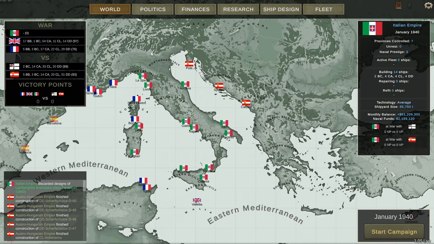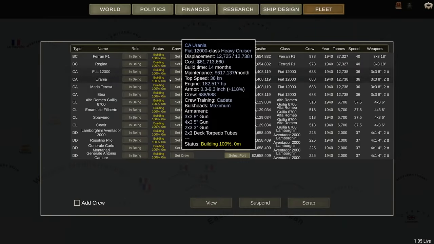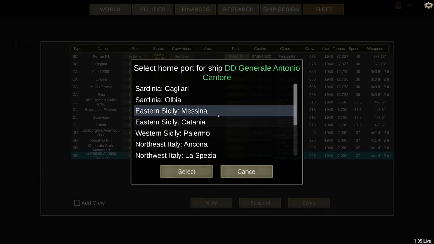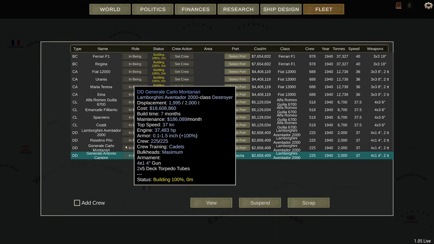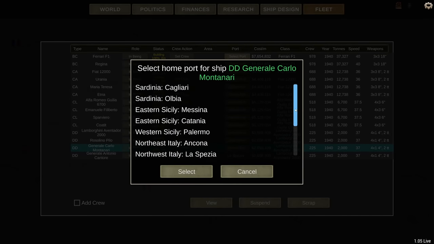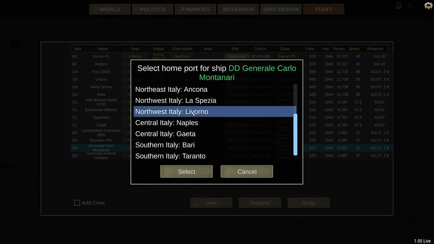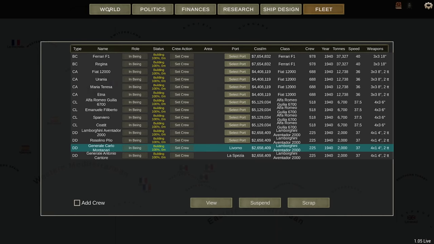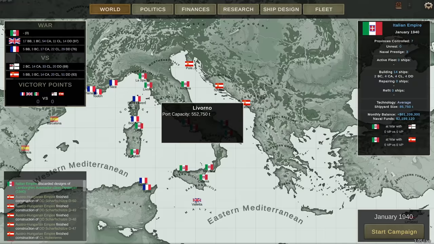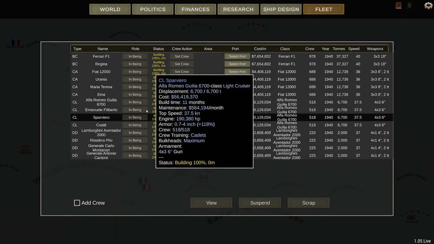I think the biggest clash is going to be here in the Adriatic. That's why my range on all of the ships is minimum. I would like some destroyers to operate here out of La Spezia, Livorno, Palermo, stuff like that. So, let's put the Generale Antonio Cantore in La Spezia. Generale Carlo Montanari is going to go to Livorno. And I can already task these ships. No, not yet. I can task them once the campaign actually starts.